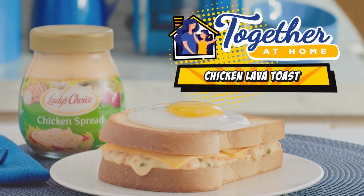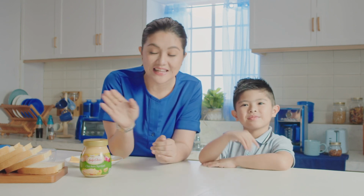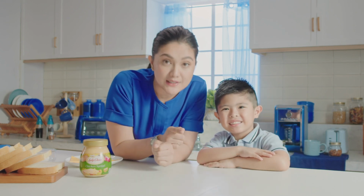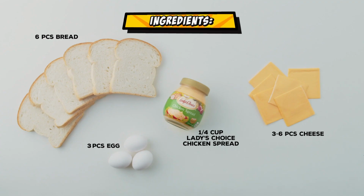Chicken lava toast. Whoa! Make your kids a fun and delicious breakfast. The Lady's Choice Chicken Lava Toast. Madali lang itong gawin at masarap, di ba? Here are the ingredients for easy reference.